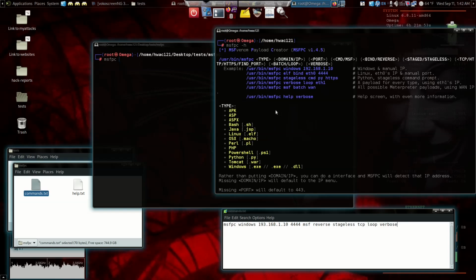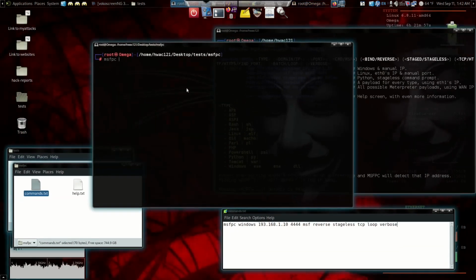Alright, so we're going to go through typing our command, and so we're going to do MSF. We're going to do this for Windows, and we're going to go 192.168.1.10 for the host that we want it to call back to. The port we want it to call back to, we'll say 4444.